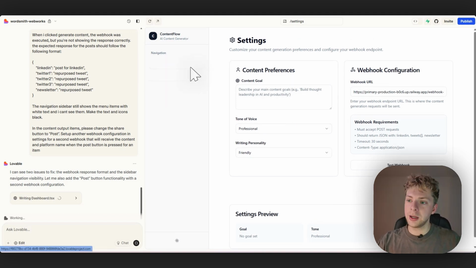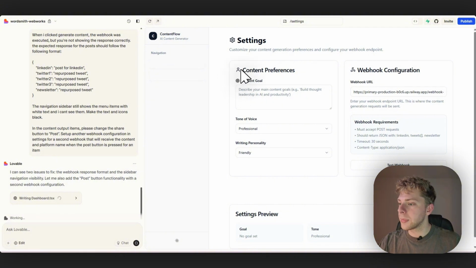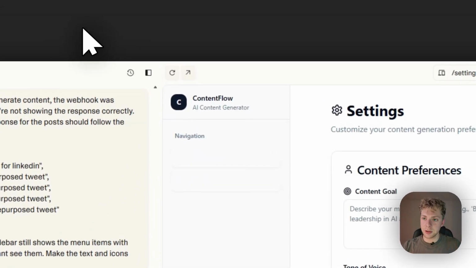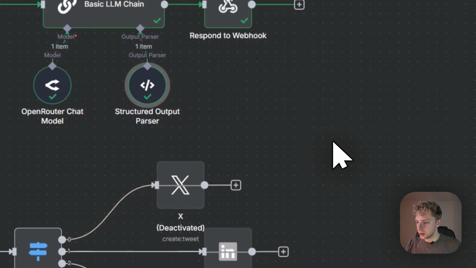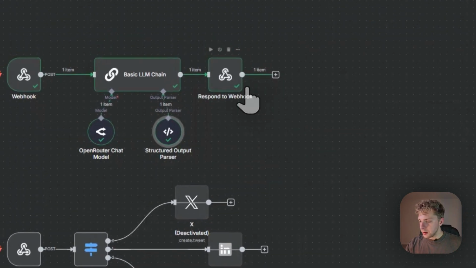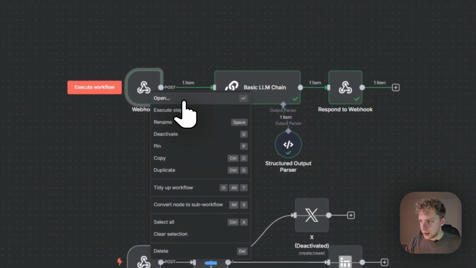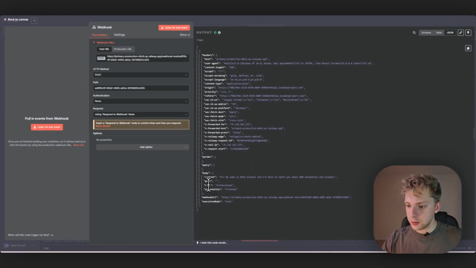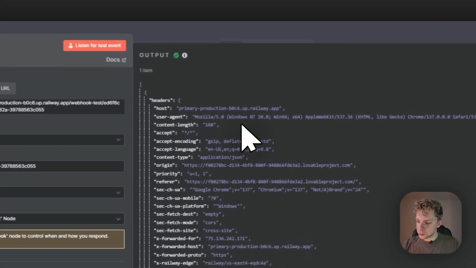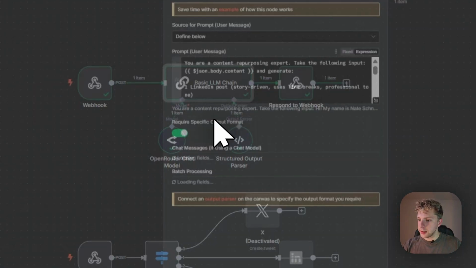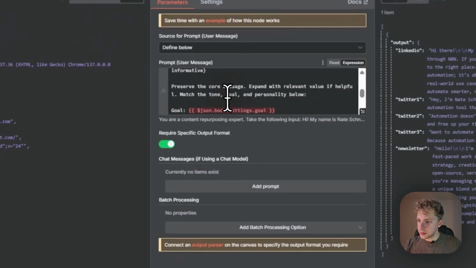I'm more of a wanting to make the edits and see what happens kind of guy, but it may be helpful if you have a really difficult troubleshooting issue that you're trying to resolve. All right, so hopefully that will help us out. Let's go ahead and look at this data here. Looks like we have the items in the webhook for goal, tone, and personality. Let's make sure that those are set up correctly in the prompt.